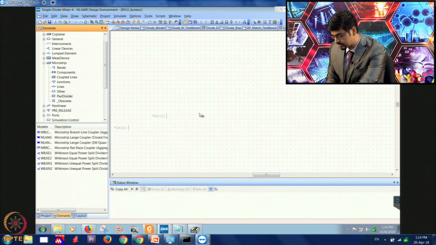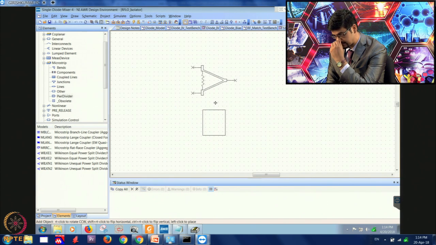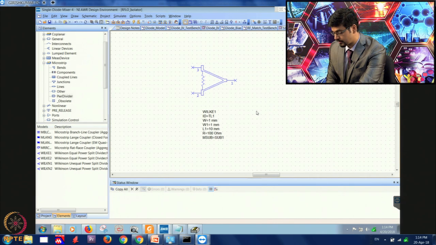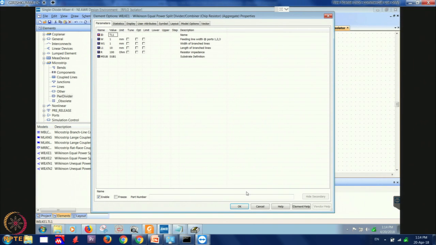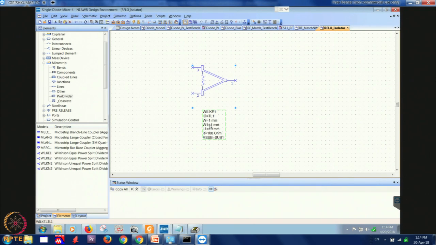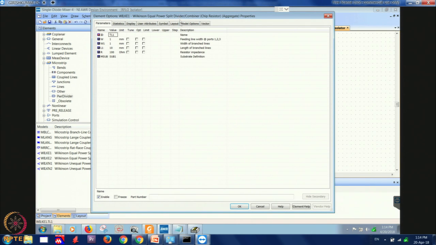You can select this, rotate. Remember that Wilkinson power divider we have studied. So, these are the properties which can be entered from here as well, but the meaning you have to see from this window itself.